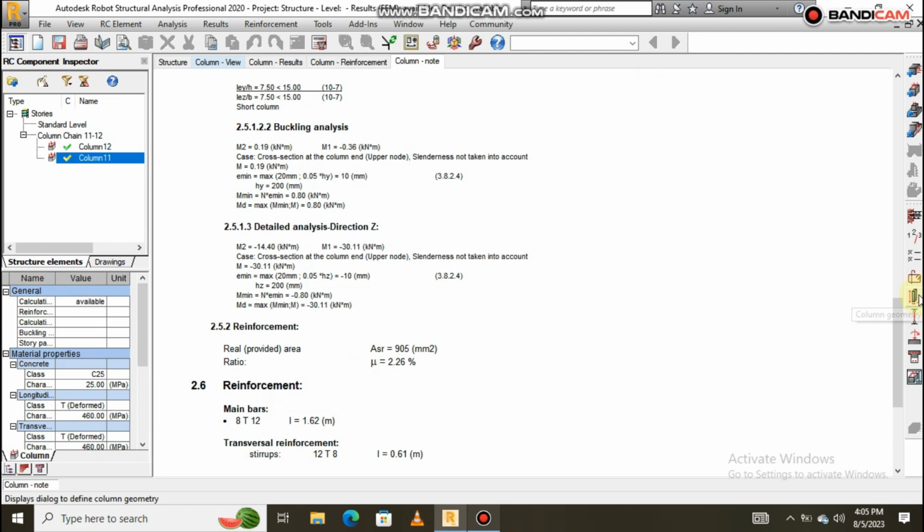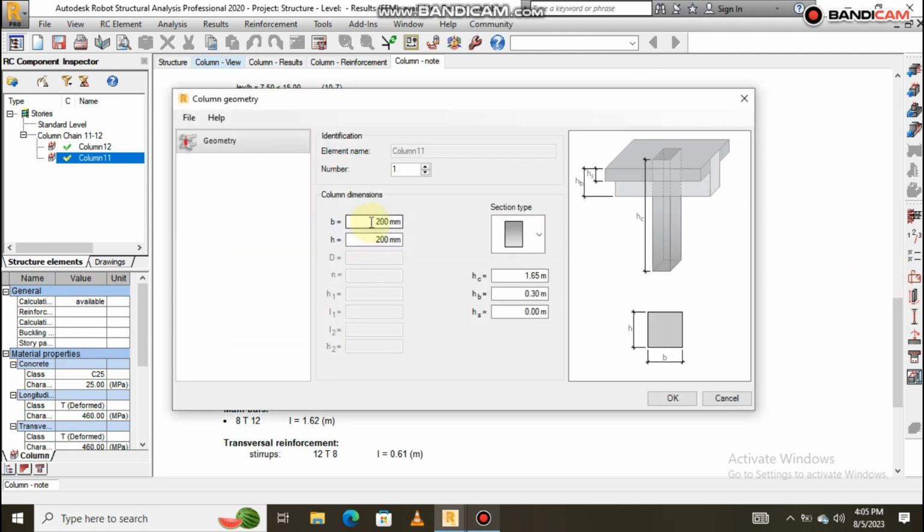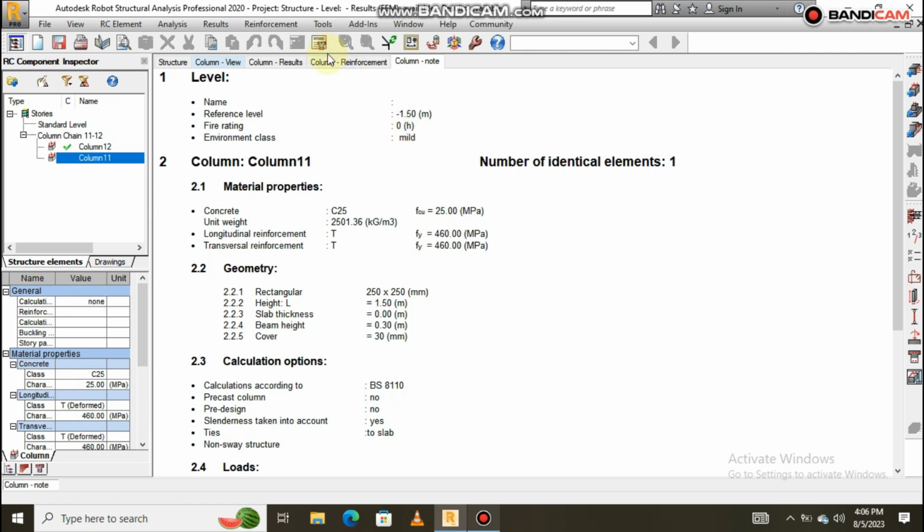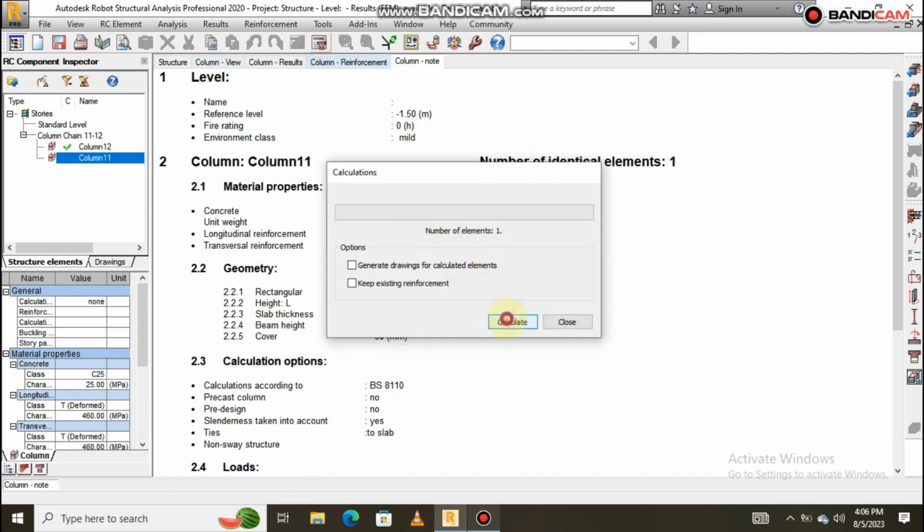Press here on column geometry. Let me increase these columns. Let me use 250, our sub column with 1.5. Press OK. Then let's calculate.